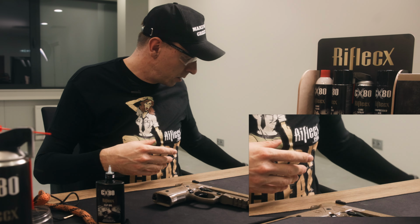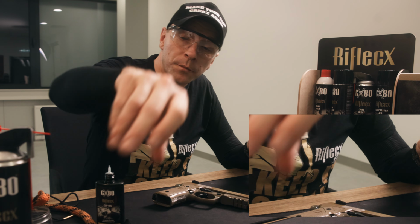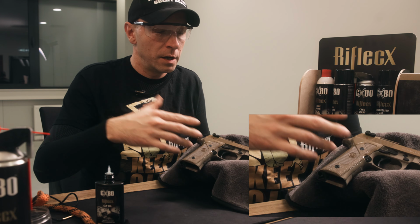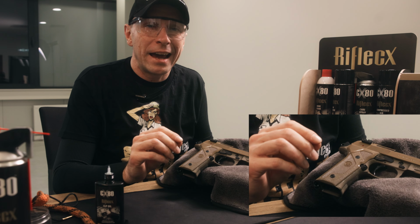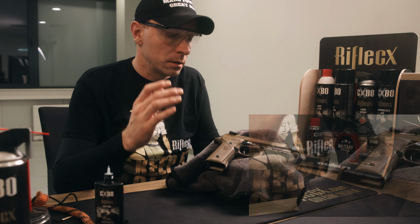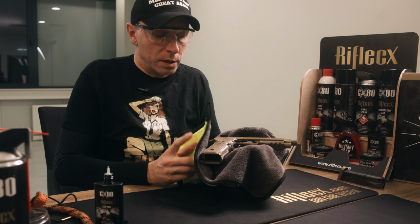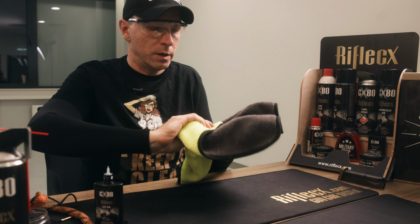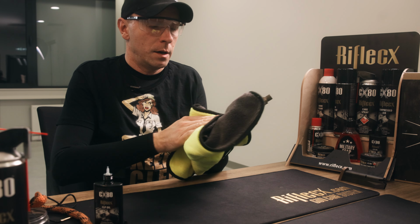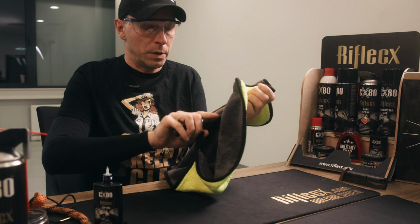As you can see, the gun is covered with the car spray and we need to remove it. Of course, it's gonna leave a thin layer of the car spray because that's Teflon. It sticks to the metal, to polymers, plastic, whatever. But we can remove it with the polishing towel. It's gonna give a gun a beautiful look, like a new weapon.